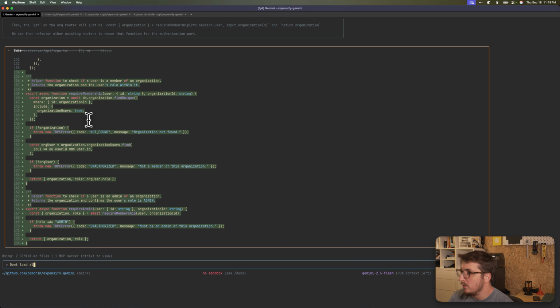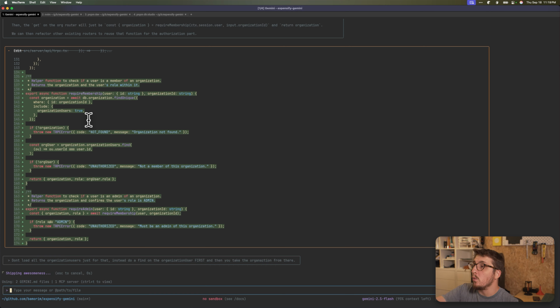Don't load all the organization users just for that. Instead, do a find on the organization user first, and then you take the organization from there.